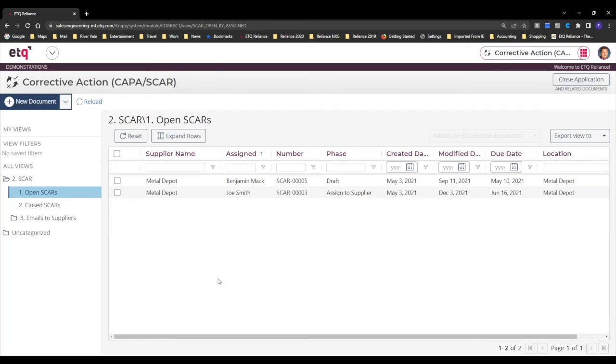As part of our user experience, and one of the four pillars that I mentioned earlier with visibility, we make it extremely easy to bookmark a couple of views that you use all the time, to save you the time and effort it takes to get to the application and open up the view separately. This is what's called a view, and this is a list of all the issues, and in this case the SCARs, that are assigned to this one supplier. So as this particular supplier, these are the only ones that I can see. That's one thing I wanted to mention.